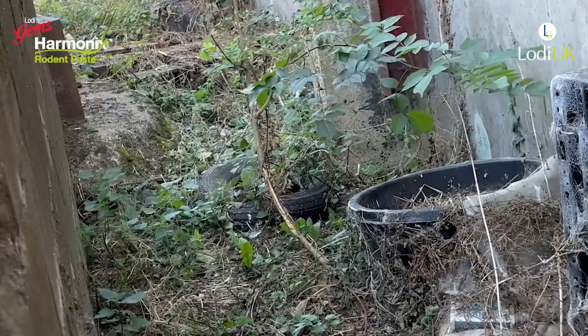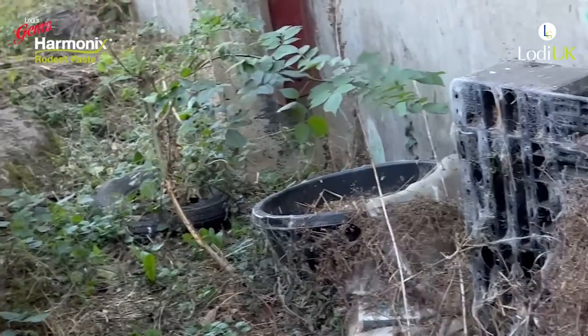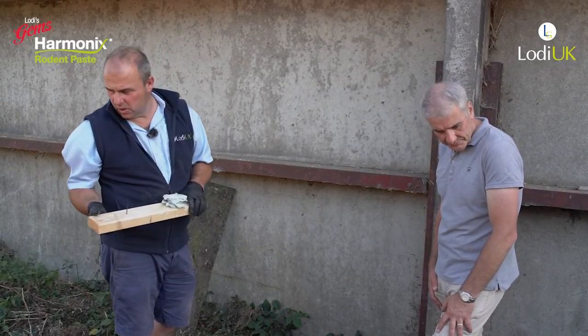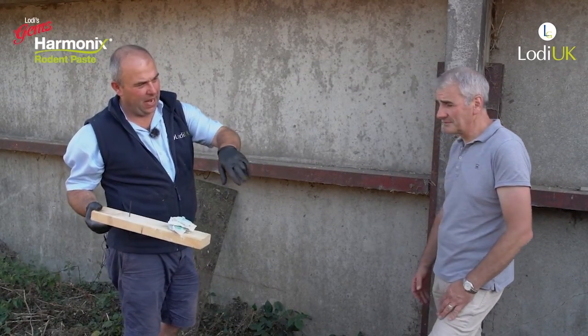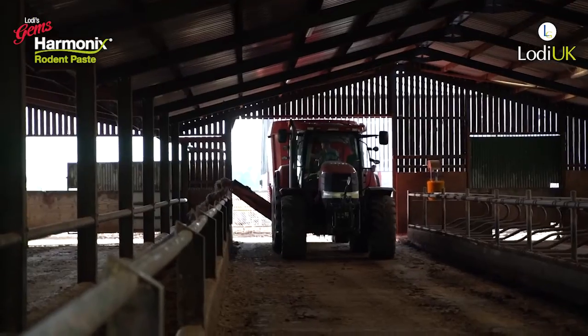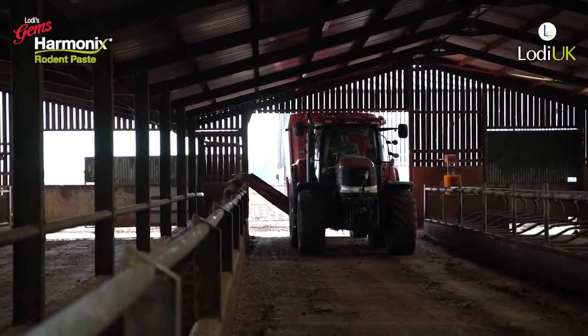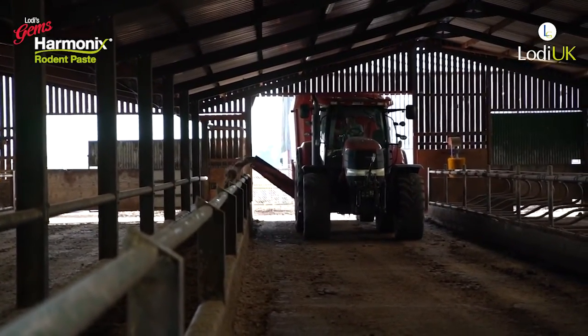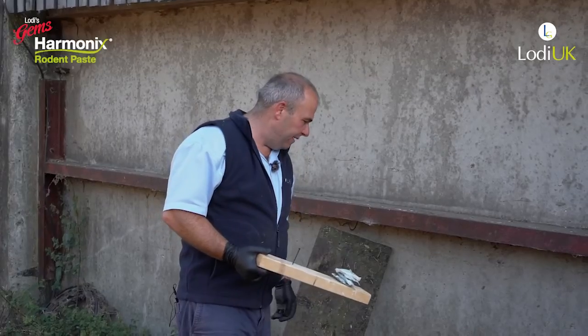That's just classic rat territory, that is. This area is an overgrown area that's got trimmed down. There's broken pallets, buckets, bits and bobs leading down to the Surrey Lagoon. It will be a prime area for rats. Just 10 metres that way is a food source. They'll find liquid in between. They'll live here quite happily.